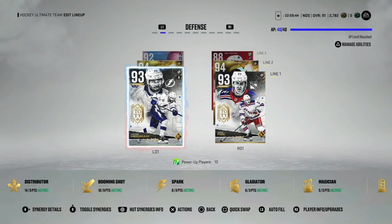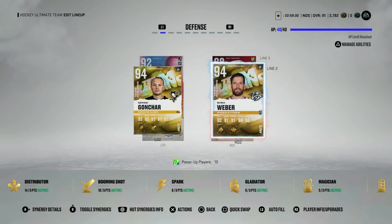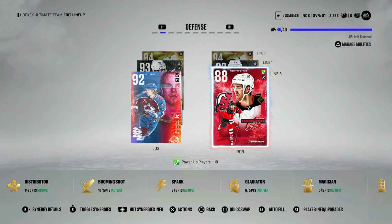I said, guys, it is going to depend on the pairings that you have, and there are some other cards that I think are probably better value long-term. I mean, the Morgan Rielly Evo card will more than likely be better than most of these left-handed defensemen, because eventually he's probably going to get to 99, and same with John Carlson among right-handed defensemen, also a great option.